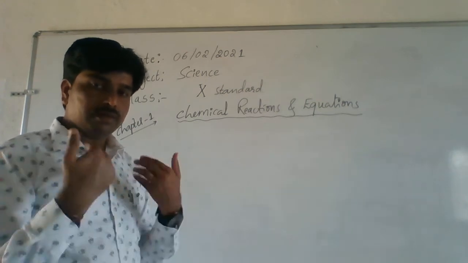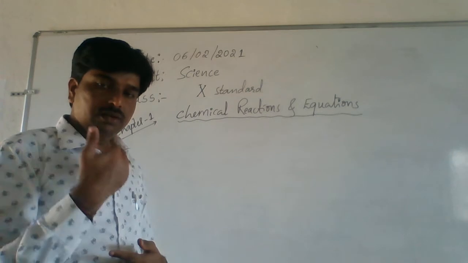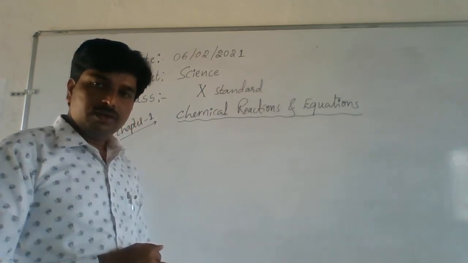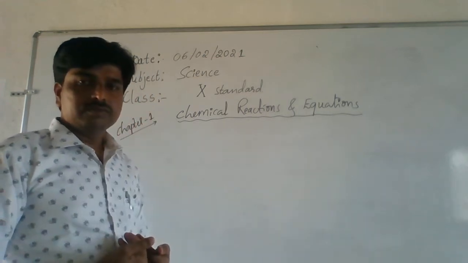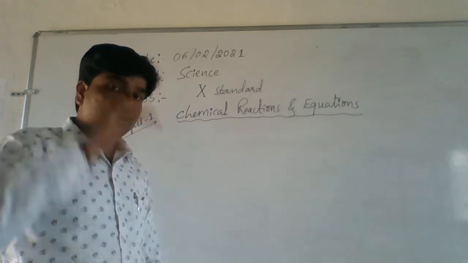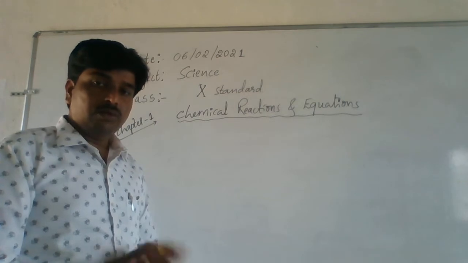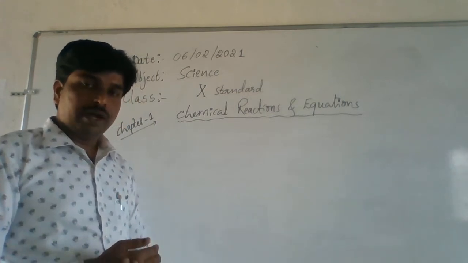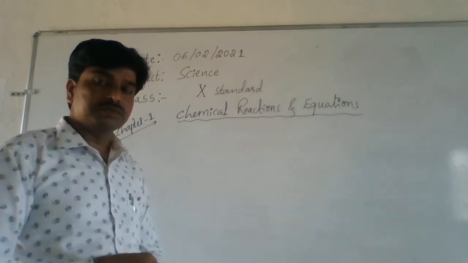Consider this example: change in the height of your body. Is any new thing formed in your body? No. Do your characteristics change? No. Characteristics are the same. The change happened only in a physical quantity, not in a chemical property. You have your own characteristics, not changed. So the change in the height of your body is considered a physical change.